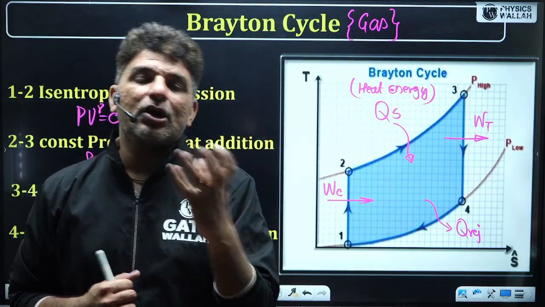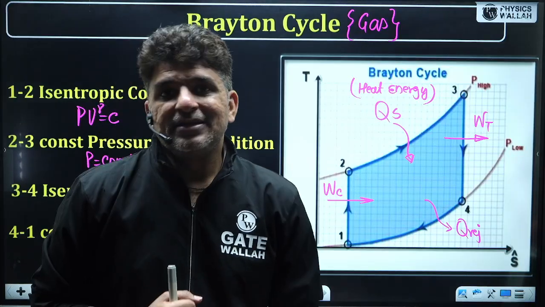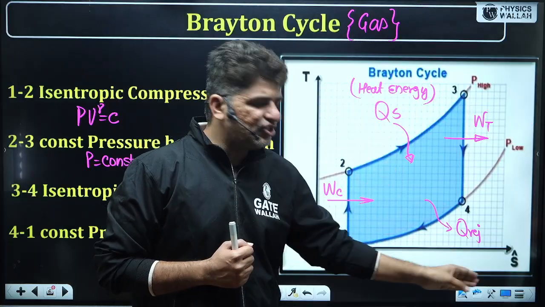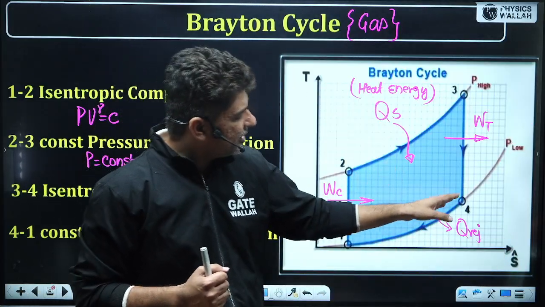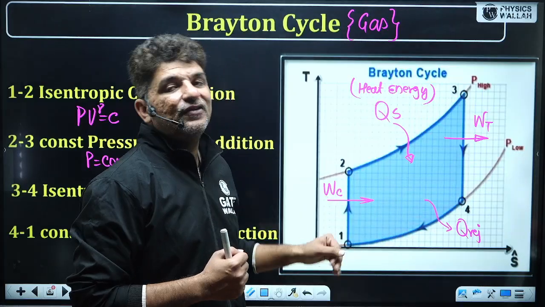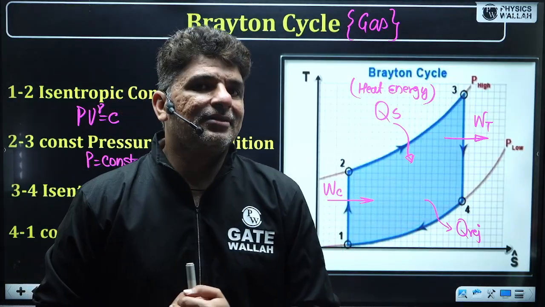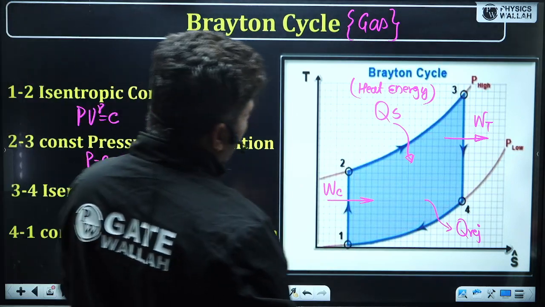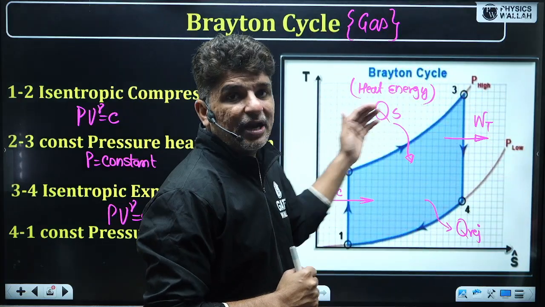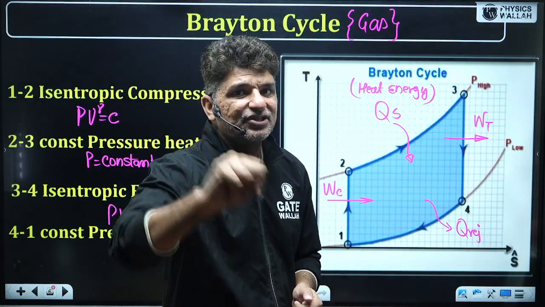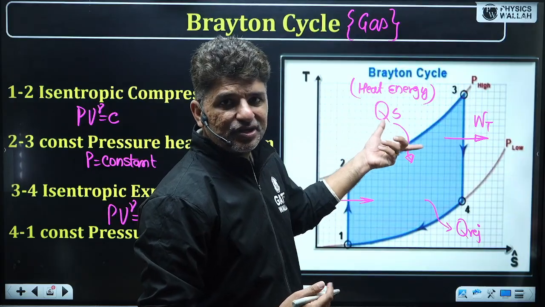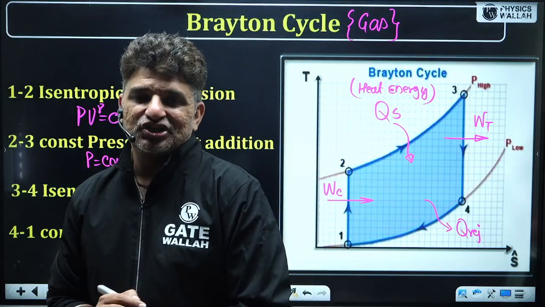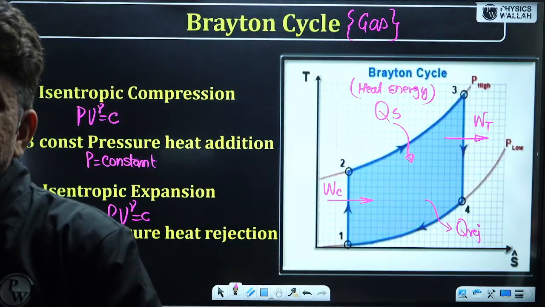100% of the heat cannot be converted into work. So when you have supplied heat, there has been some work done, and you have to reject some heat also. So from 4 to 1, we go into heat rejection. That happens at constant pressure again. So this is how your cycle actually moves. There are 4 processes and 4 energy interactions: work in compression, heat supply, work in turbine, and heat rejection.